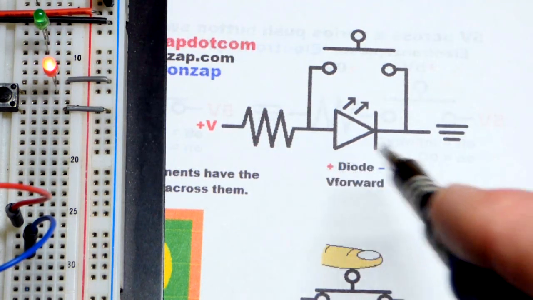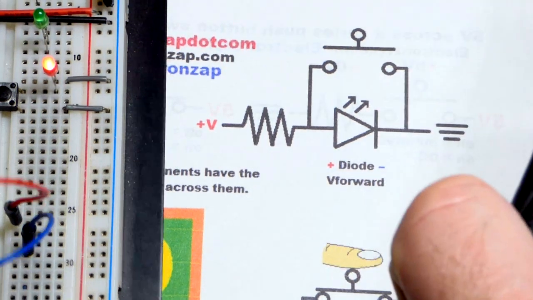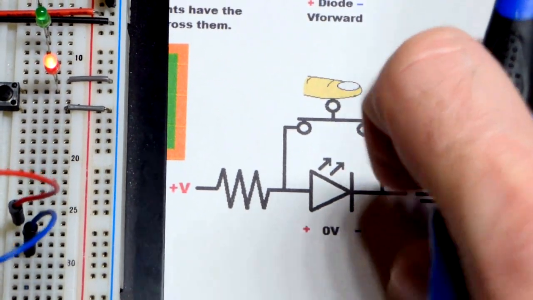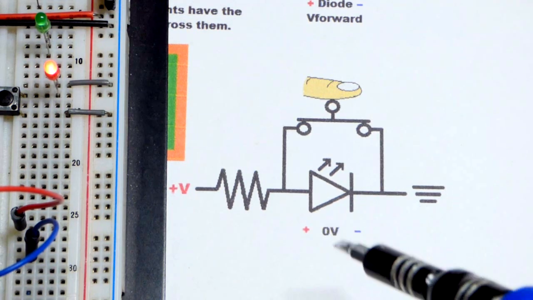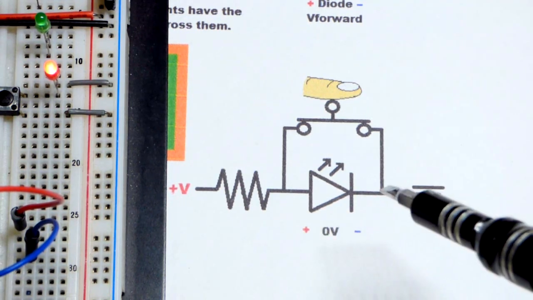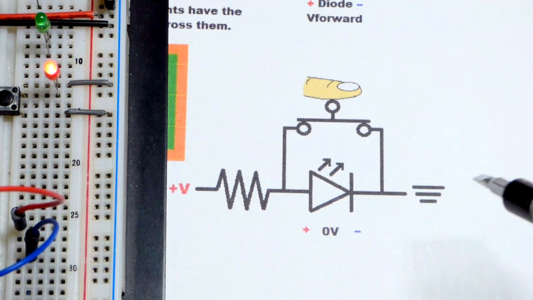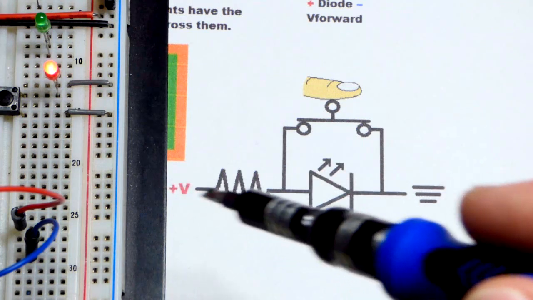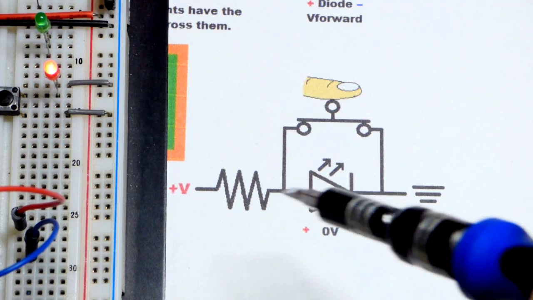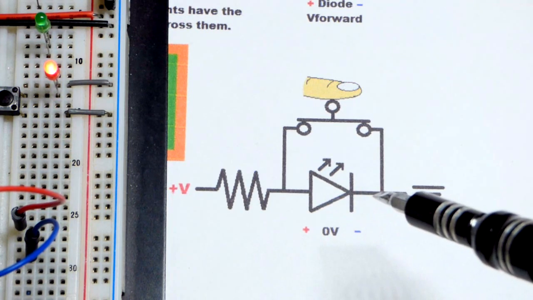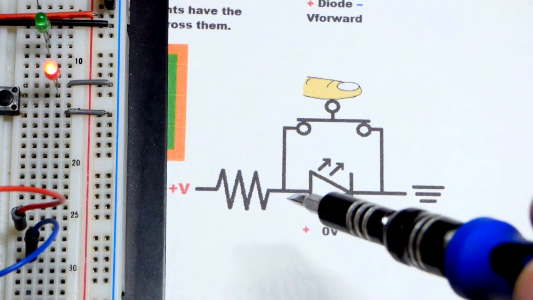So we're going to look at that voltage coming up, and we're going to get the forward voltage of the diode while the button is not pressed. When we press the button, we're going to see the LED go out. That's because there's no voltage across it. We have a direct connection. That's all one node, basically one solid piece of wire all along there. So any current that goes through there has practically zero voltage to get the LED to conduct. It's probably going to take about 1.5 or 2.5 volts at a minimum.